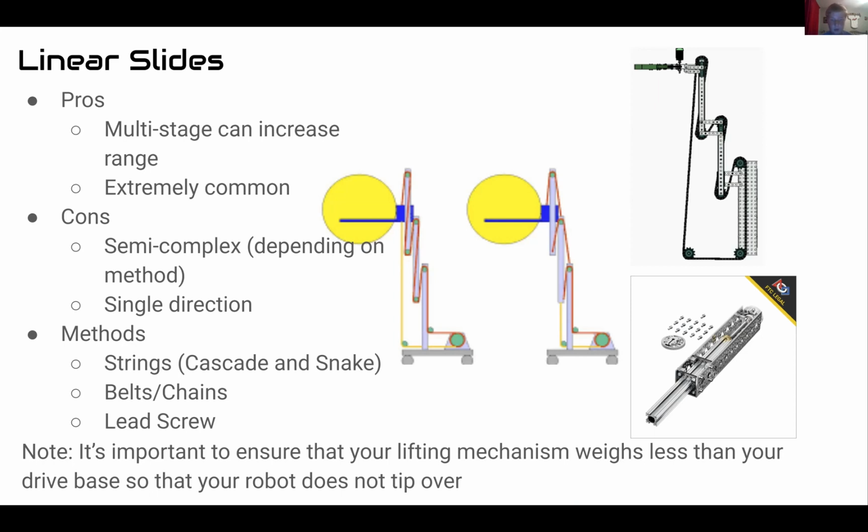But you need to make sure that your robot is evenly balanced, so your robot does not tip over when lifting up heavier elements, which is the same for a lot of these different types of lifts. Whenever you're lifting any large amount of weight, which you may not think that you are. If you have a really light game element, you might not think that you're moving a lot of weight, but you're also moving all of the parts of your lift. So on a cascading lift like this, all of the individual stages of that slide are going up with your element. The same with your linkage or your chain bar.